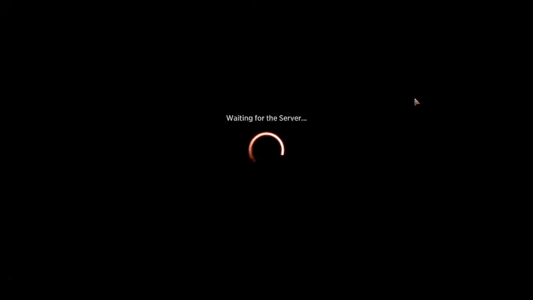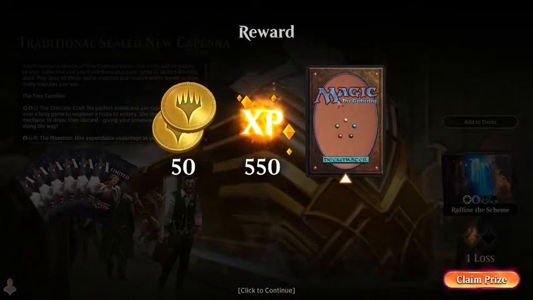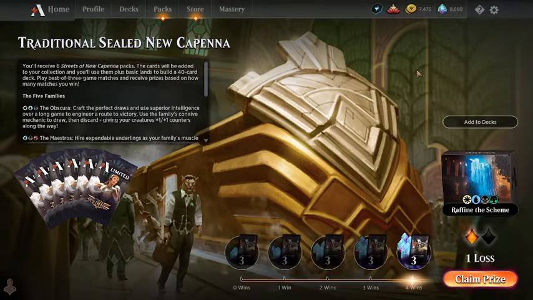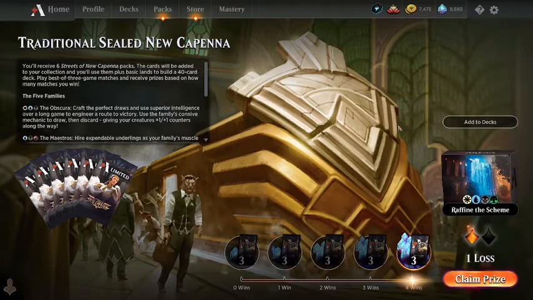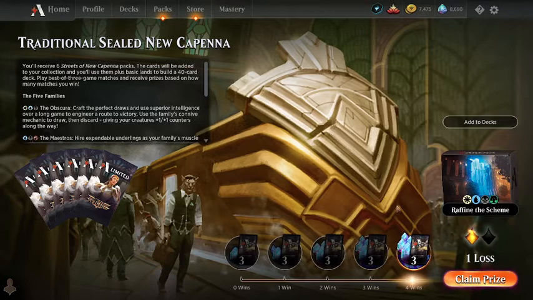Now, is that 1-1? I've forgotten. Remember game 1 he got through the Depopulate. I think we may have a champion deck. Possibly. Yeah, 4 wins. Well, yep, I think that's the first time I've ever got to 4 wins in traditional sealed, and I started with a loss as well. I thought, yeah, I'm out of my league once again.